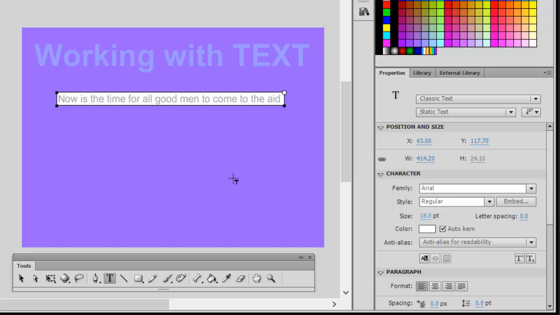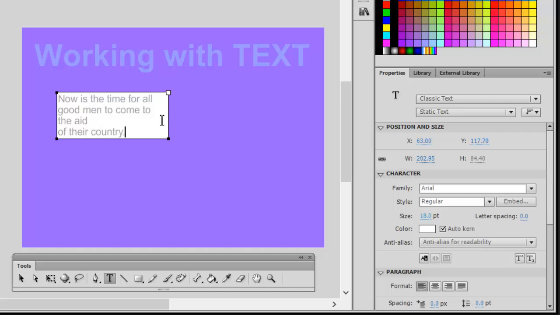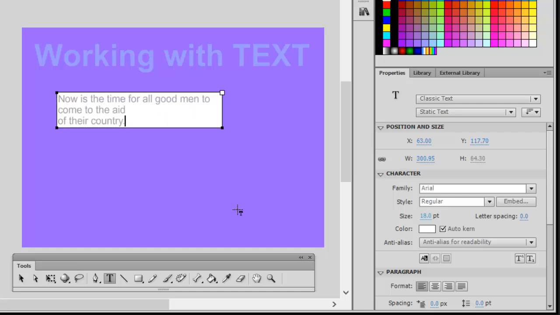And if I want to wrap down to the next line, I can press the Enter key. Now, in the upper right-hand corner of our text box is a little circle, and that little circle is telling me that this was a text box that was created with no defined width. I can grab that and drag it and resize the width. Notice that little circle now turned into a square. So this is a defined width. I can always come back and change that width anytime I want.